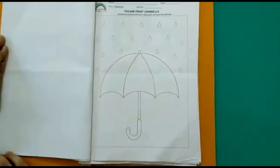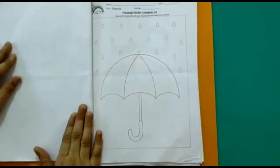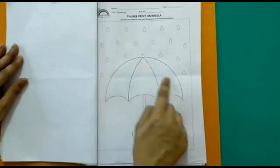Printing. Okay, so let's get started. So this is your worksheet and we have to thumbprint this umbrella.